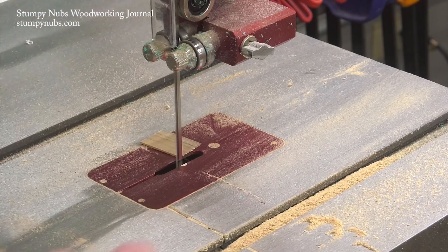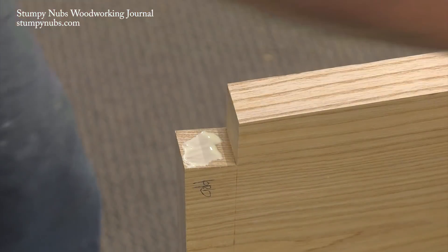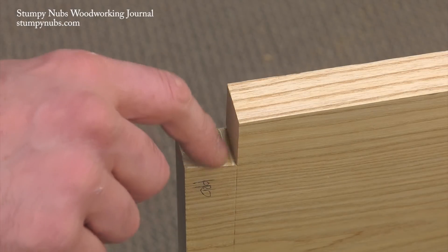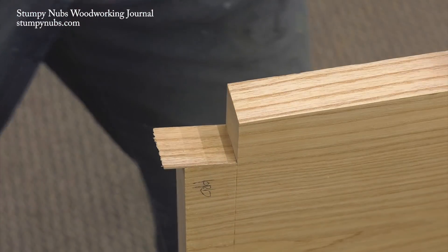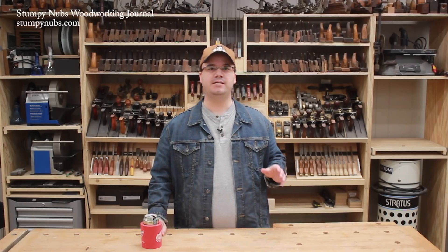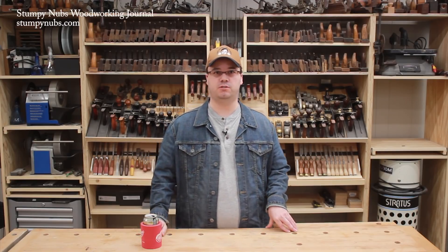If you only have a small gap to fill, a tiny sliver of wood might be all you need. But this joint was very loose, so a larger shim was glued right to the side of the tail to make the tails wider and tighter again. I'm not trying to get a perfectly fitting shim — I just want to make the tail big again so that I can fine-tune it back to the right size with chisels.